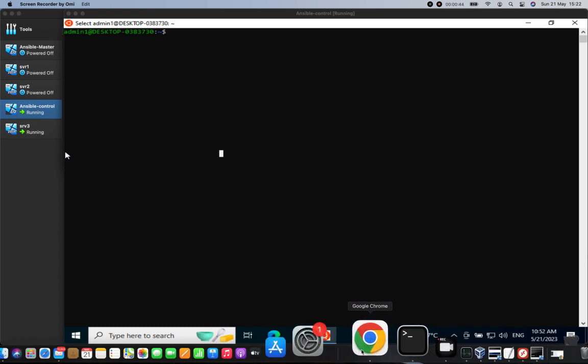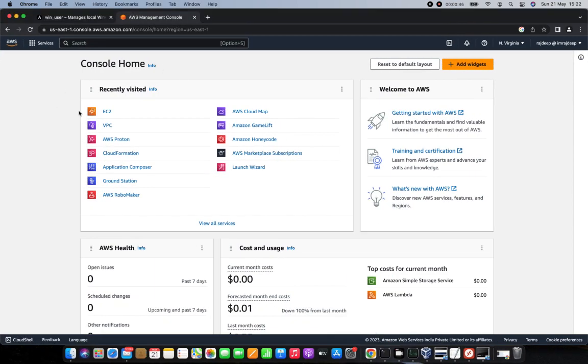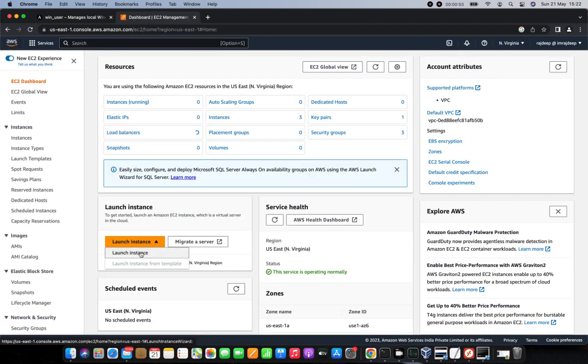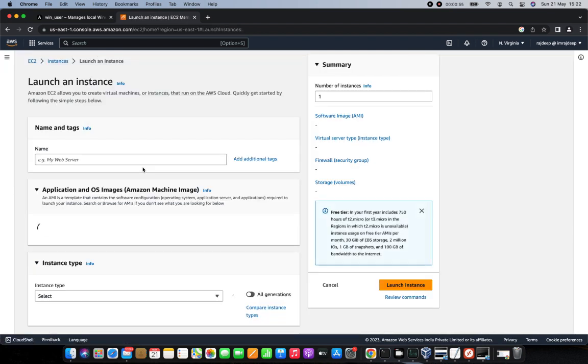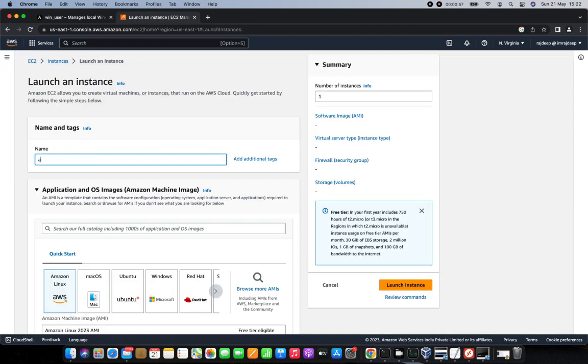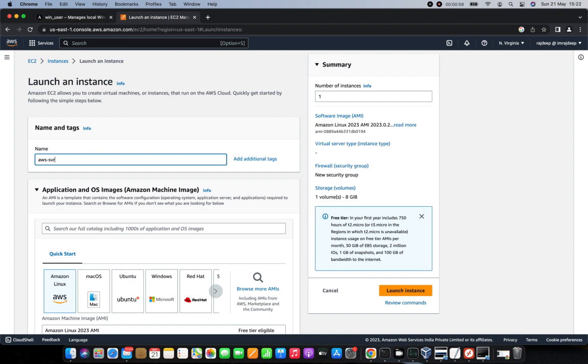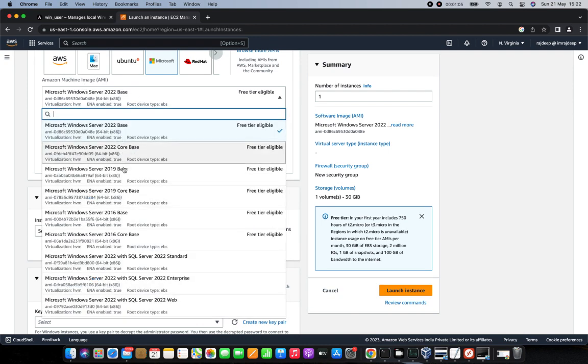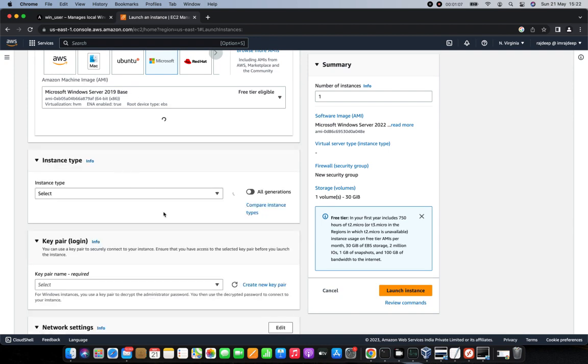So I'll go to the AWS console. Let's try to spin up a Windows instance. Okay, let me name it AWS SVR1. I'm going to pick Windows. Let's take 2019 for now.